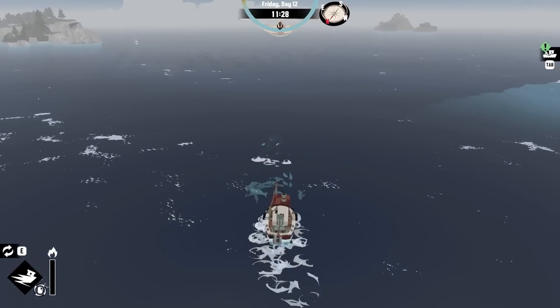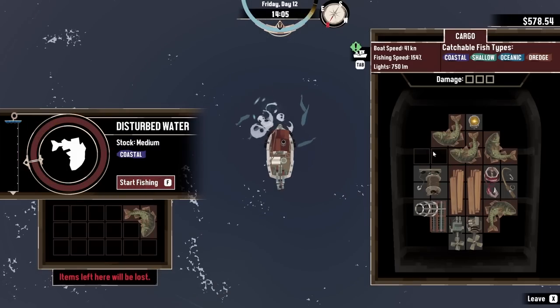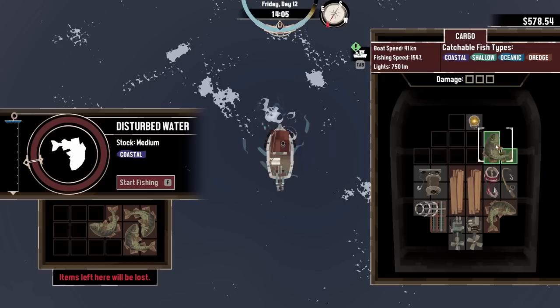This is looking like a cod spot. What do you got for me? Why am I getting all these normie fish? I want a weird one. I'm gonna start throwing stuff back until I get a weird fish. I know exactly what I'm here for.